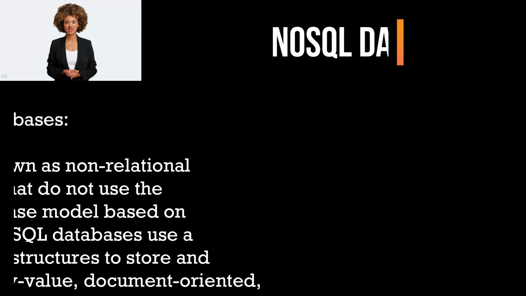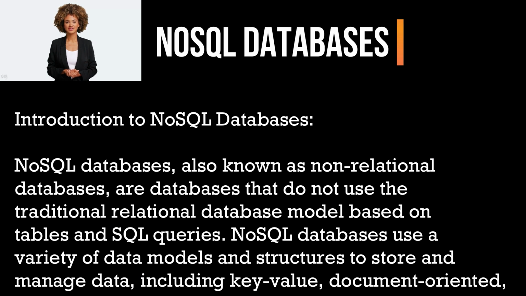Week 5, NoSQL Databases. Introduction to NoSQL Databases. NoSQL databases, also known as non-relational databases, are databases that do not use the traditional relational database model based on tables and SQL queries. NoSQL databases use a variety of data models and structures to store and manage data, including key-value, document-oriented, graph, and column family data stores.